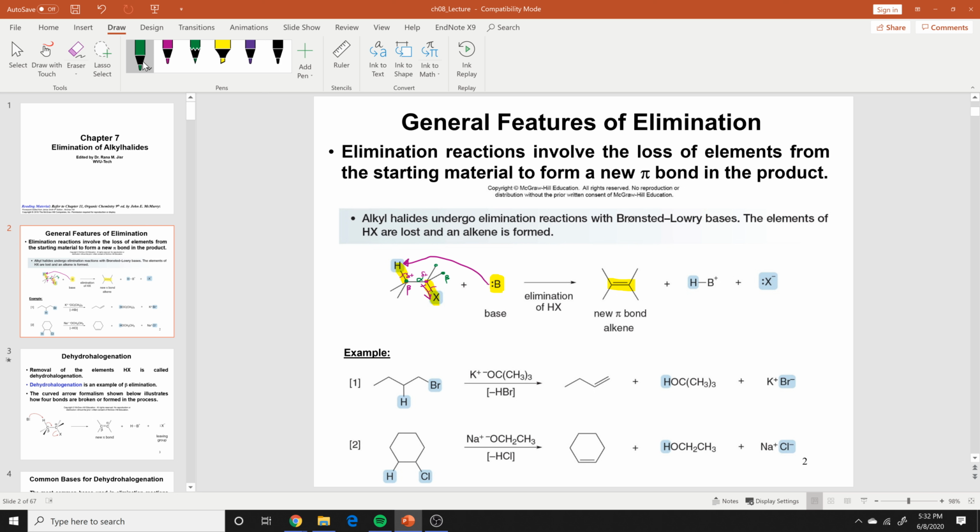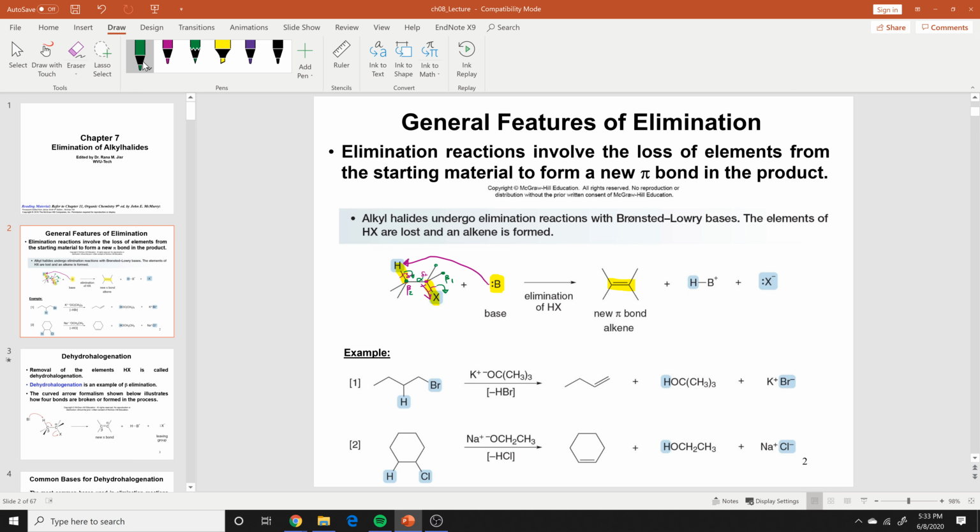These two CH3s are the same. So these betas, I'm going to call them beta 1. And this is going to be a beta 2 over here. So basically you do have two types of beta hydrogens. But the idea here is that the base is going to come, take the beta hydrogen, form a double bond, and the halogen is going to leave. So in this case, notice I broke two sigma bonds and I made a pi bond. And this is going to be my elimination product.